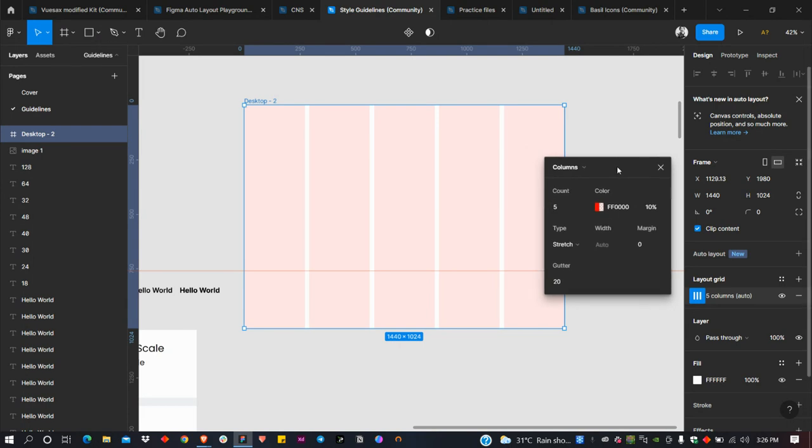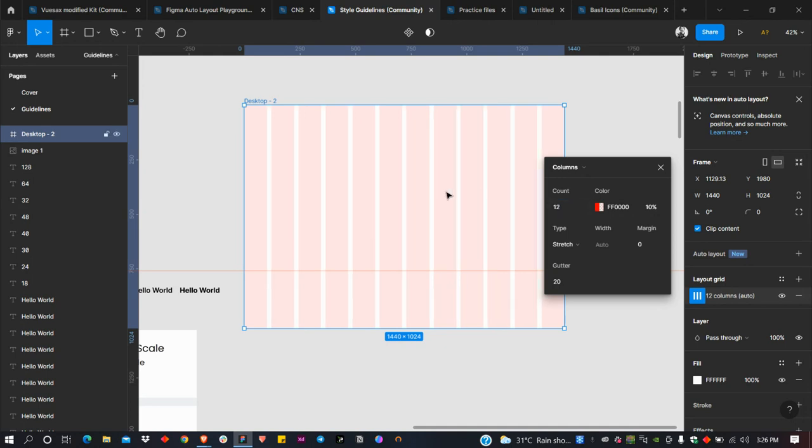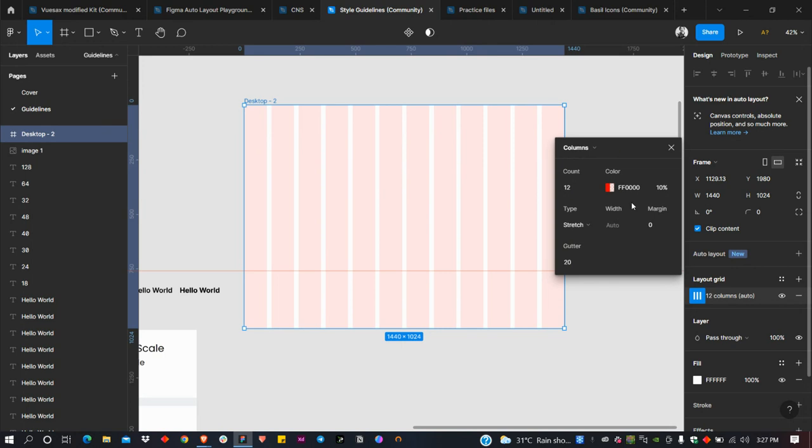Now, for a lot of websites, if you're building out the desktop page, they tend to use a count of 12. That's because it makes it easy to divide the screen. It's just Bootstrap's format, and a lot of developers use Bootstrap, which is the reason why when you're learning design, you have to also consider how developers would be able to implement your designs. So a lot of them use a 12 point grid. In that case, you give it a count of 12. So if you count these grids, you have 1, 2, 3, 4, 5, 6, 7, 8, 9, 10, 11, and 12. Right. So there you go.